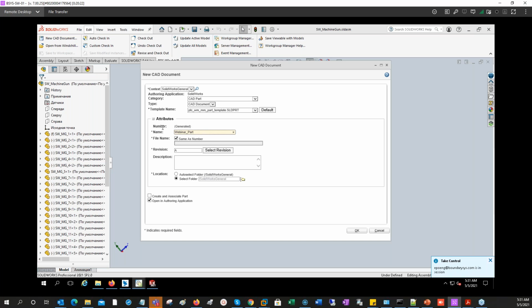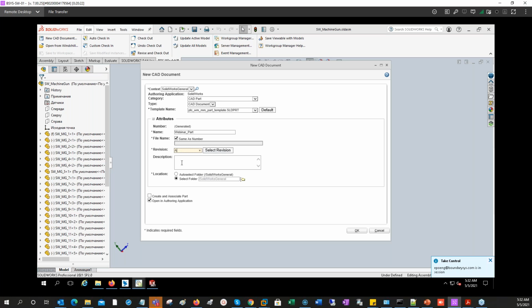Something to note is the number is auto-generated by the system. You can customize Windchill to generate a number based on a specific sequence. If you need to put something as part of that name, you can also configure it to do that. Or I can enable it to allow me to specify a number as I'm creating my file. And based on my revision scheme, I can also set it to start at a specific revision. In this case, the scheme that I have starts at A, so I'm going to leave it at that.